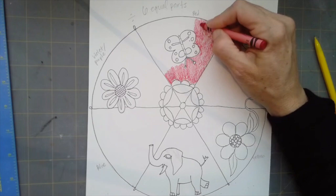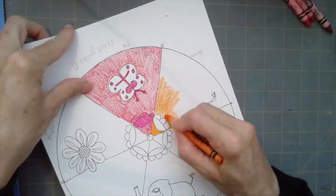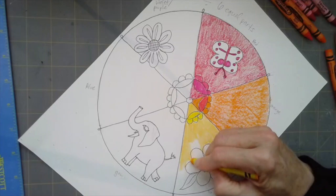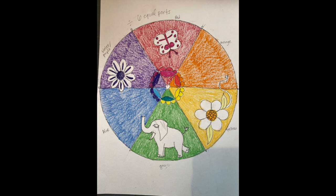So we're going to color this just like we would color a real color wheel that has six colors. To review, a six-color color wheel has the primary colors — red, blue, and yellow — and in between those colors it has the secondary colors: orange, green, and purple, or violet. That's the kind of color wheel that we're making today. While I'm coloring my color wheel, I don't want to color in all of my pictures that I drew; I want them to stand out or contrast with the color. So I'm going to leave some of my little images and pictures white. Another thing that I did was pick all of the red colors I liked from my crayon box — I used three different reds in my red section, and three different yellows in my yellow section, and so on.